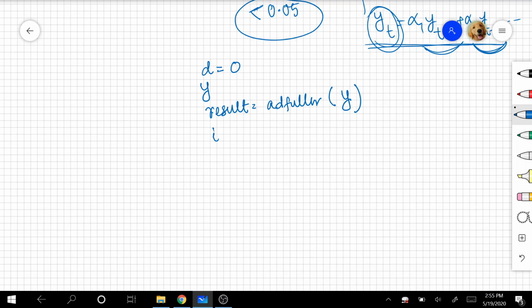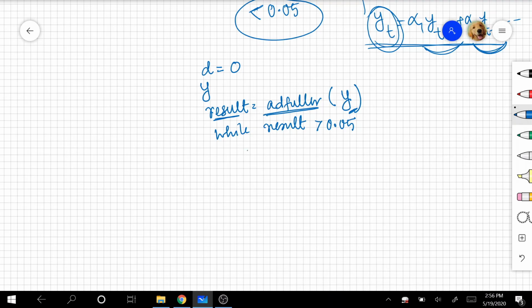Now while result is greater than 0.05, right? So I computed ADFuller and I got a result which is greater than 0.05, which means I have less than 95% confidence that this current one is stationary.